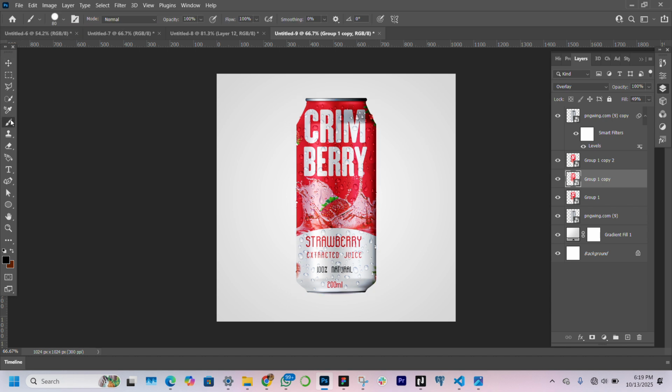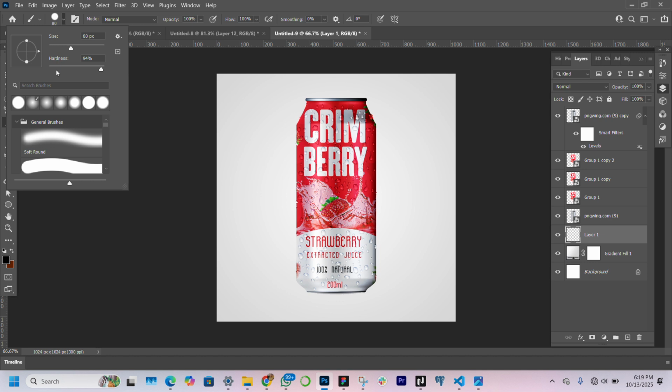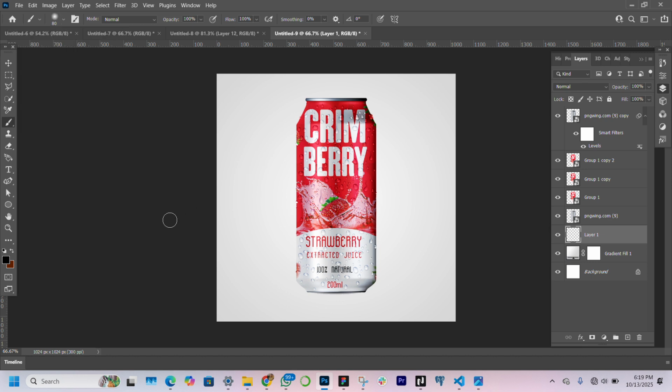Next thing I'm just going to do is to create a new layer. Okay, I'll create a new layer here and then with my brush tool set at black and this one set at 0 hardness, I'm just going to drop a shadow. So I'll just increase this and drop something here.